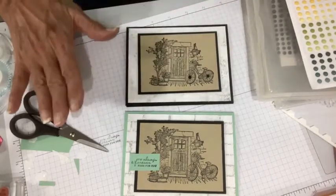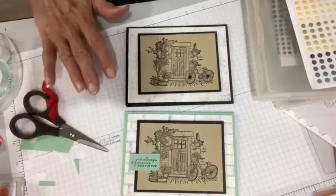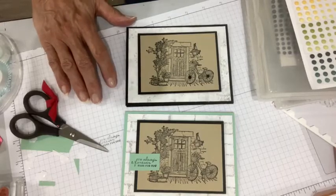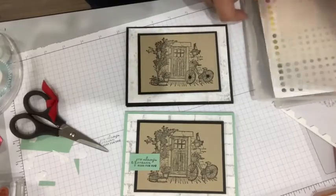And I think I'm not even going to put the greeting on there. I don't think it needs it. I like this because it brings in the green. Money inside the card would make everyone love it. Exactly. Exactly. Oh, Mary, I didn't even see you here. So you're liking that black. Okay. Yeah, tuck a little money inside and everybody will love the card. Okay, we're just waiting for a few more votes here.